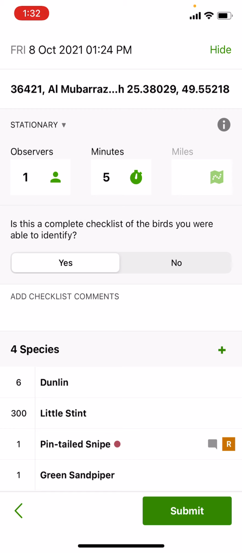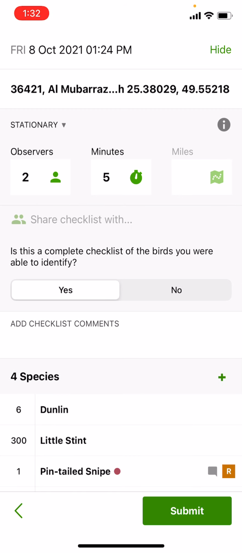Now, to share the checklist tomorrow for the big day, you're going to have to add plus one observer. So maybe you're out with a friend tomorrow. That'll be two observers, right? And then you could share the checklist with your friend. But don't forget, so that your results are included with the Saudi Birding Team totals, you'll have to share the checklist with the Saudi Birding Team. So if there's two of you, you can add a third, and then you see here, share checklist with.